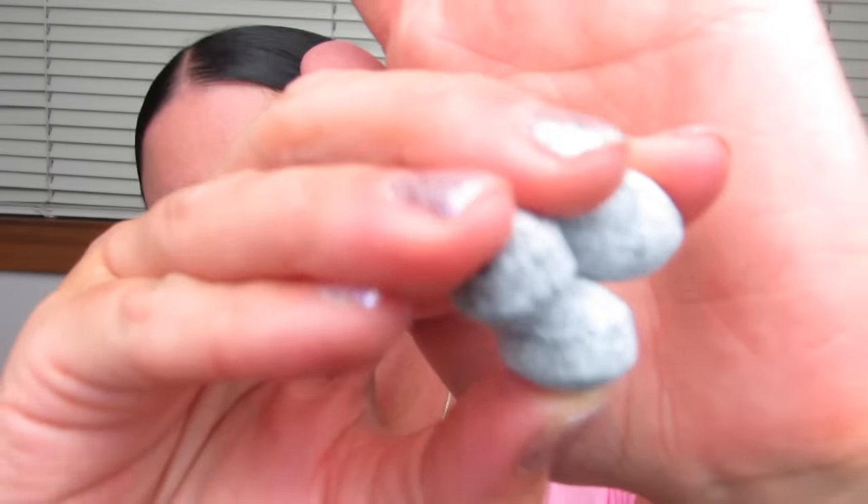Next is a bag of old-fashioned licorice — these are also the sanded drops. I am really excited for this one because I am a true, true licorice fan. I love black licorice. Just handling these, there's so much of the powdered sanded coating that your fingers get sandy. This is what the licorice ones look like. Mmm — this is so good. Yes, oh my gosh, you guys, this is so, so well done.